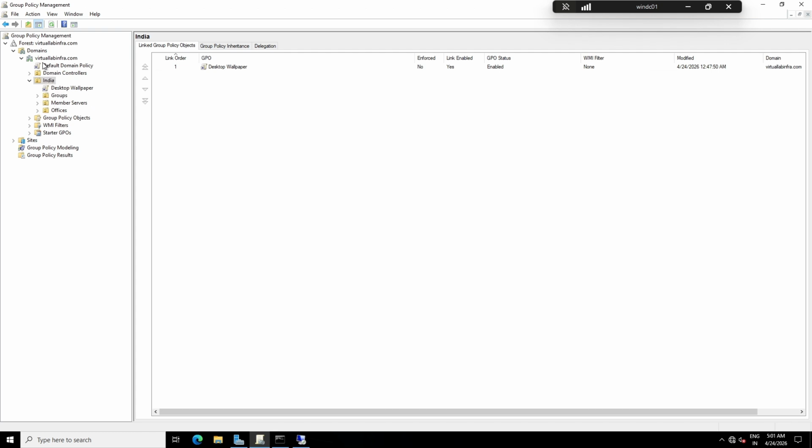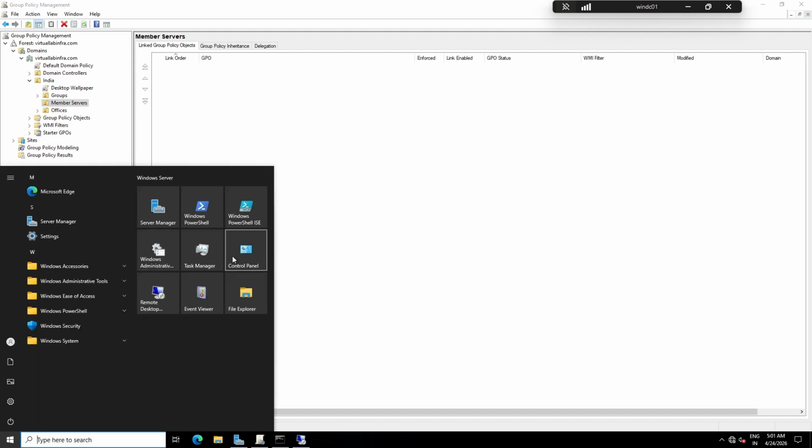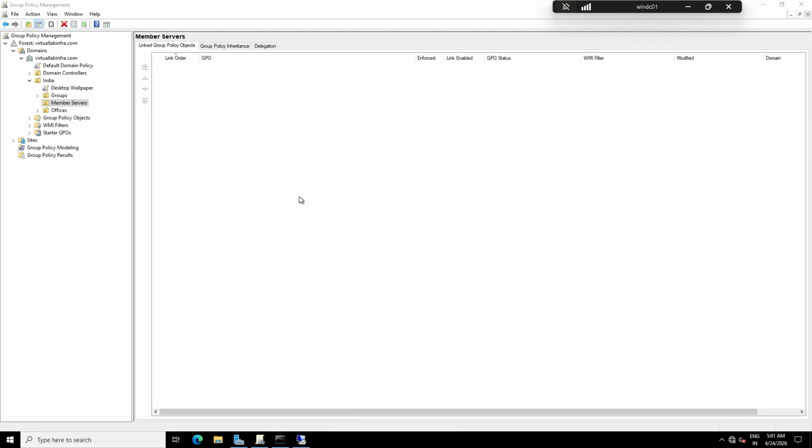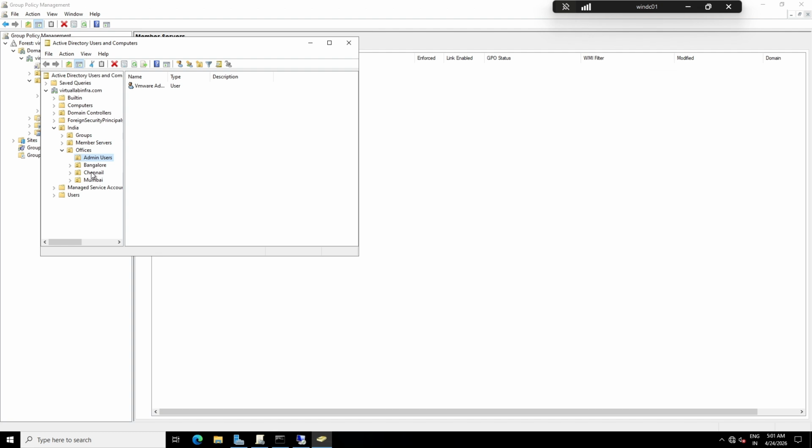So if you see, I have kept my member servers here actually. Let me open Active Directory. Active Directory Users and Computers. If you go to Active Directory Users and Computers, I have my member servers here. I have two Windows servers, Win2K19-server01 and Win-DFS-server01. So I'm going to apply the group policy in this OU. Since group policies are inherited in nature, they will get applied to all the OUs until we disable it on a particular OU.